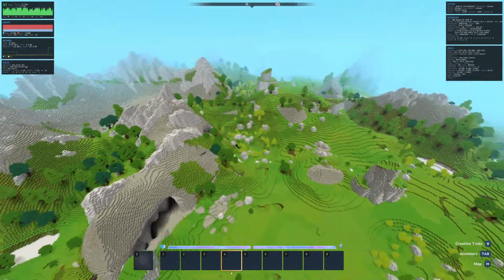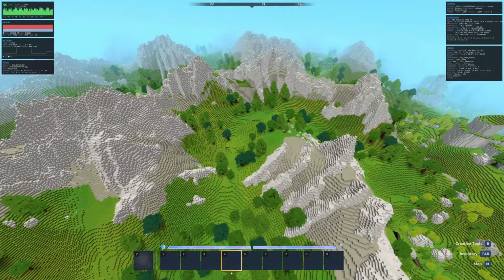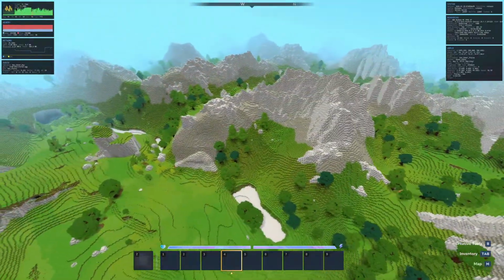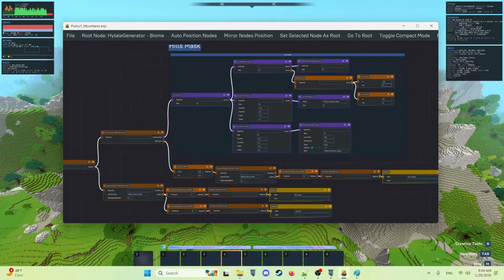Yep, so I just inverted it. Now we put it back to how it was, creating all the grassland again. Now I understand this. This is fine.